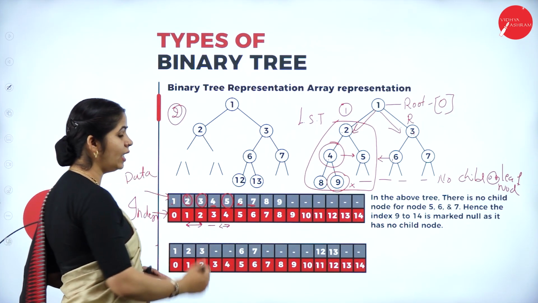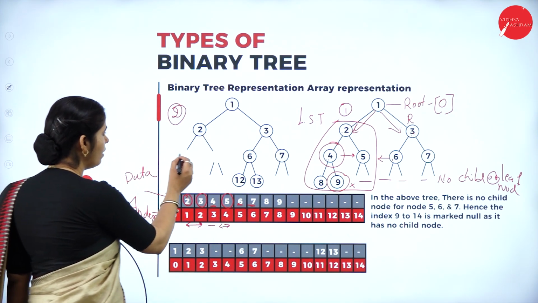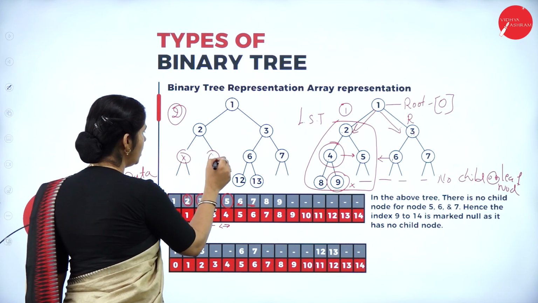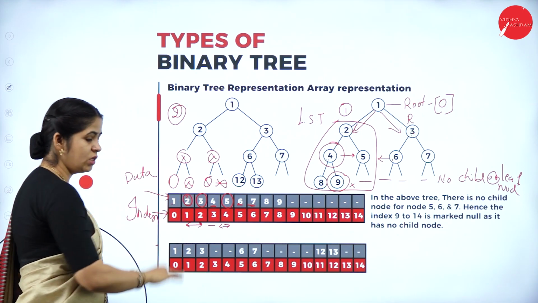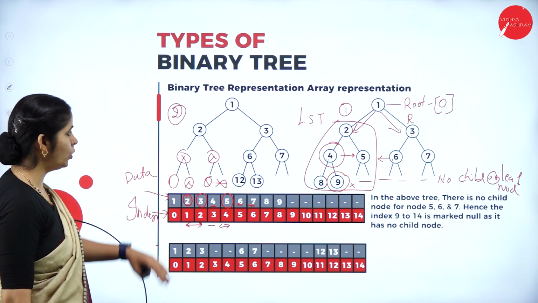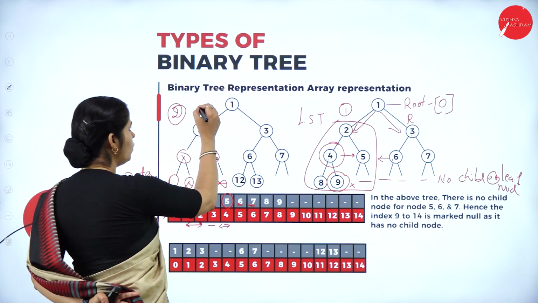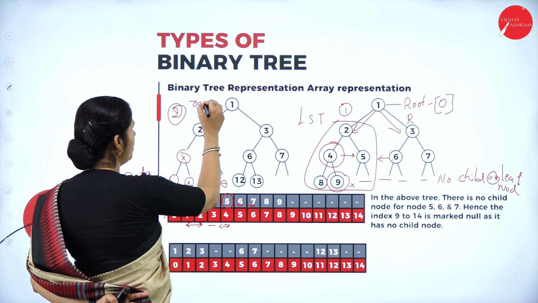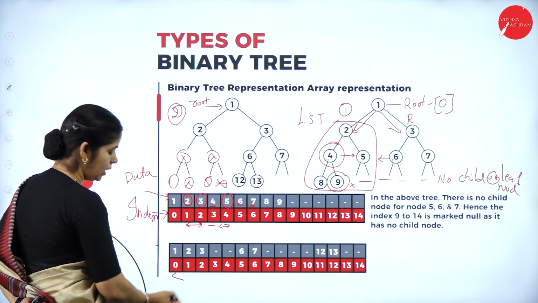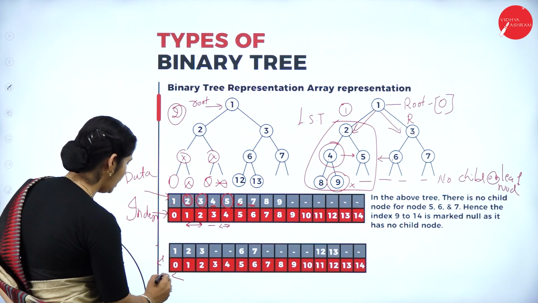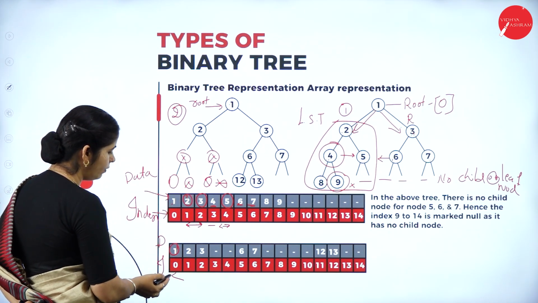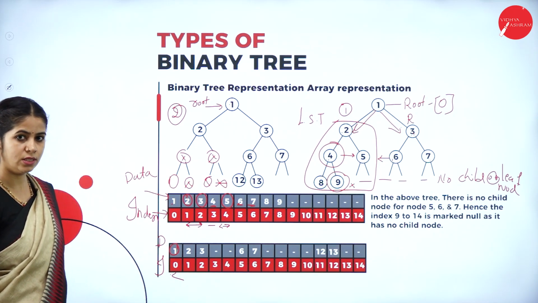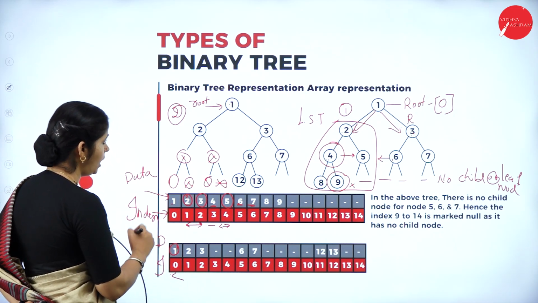We'll take the second example where we don't have nodes here. We don't have any nodes here, right? No intermediate node, no leaf nodes. Nothing is there. So how are we going to represent it? As I told you, we have to take the root node with the index value 0. This is the index value, this is the data. So 1 is a root node that will be represented in the index 0, index of an array 0.